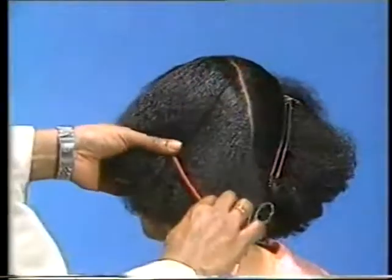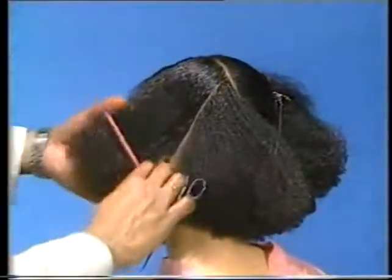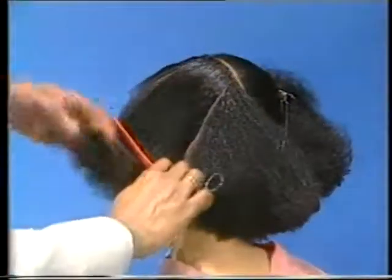Here we are again. We're working downwards, or we're directing our sections downwards. We've parted that entire section into half, thus, as we've previously identified, making our grasp a lot easier for that cut.